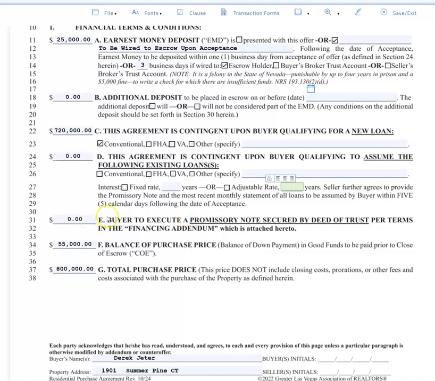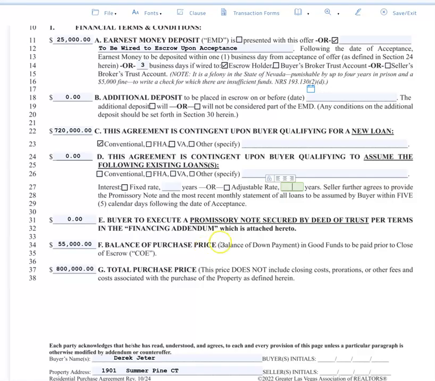Okay, this is where, if you'll notice in the MLS sheet, it might say something like OWC, owner will carry. Not very common in Nevada. Okay, that means the seller is selling it for $800,000, but my buyer will make payments to the seller or the homeowner for 5 or 7 or 10 years at a certain interest rate, okay, and a certain amount of a deposit. Okay, again, if you see something in MLS, it says owner will carry. It appeals to your buyer. Go talk to your manager about it. They will help you fill out the financing addendum and see if it can happen moving forward.